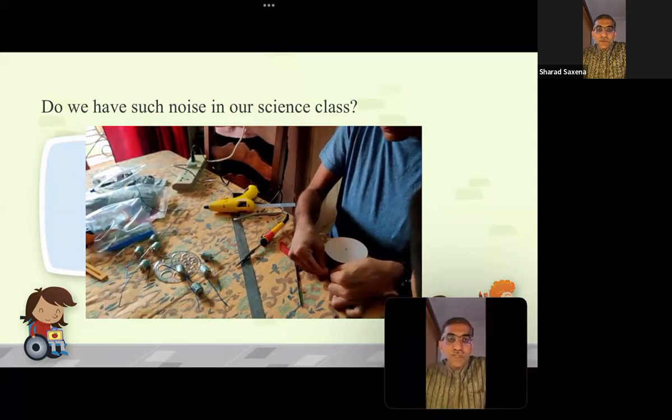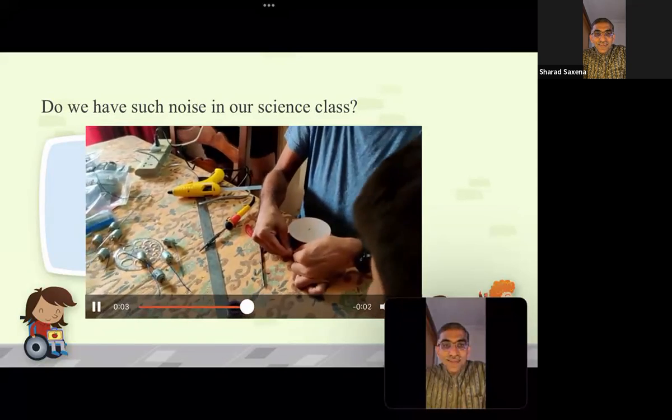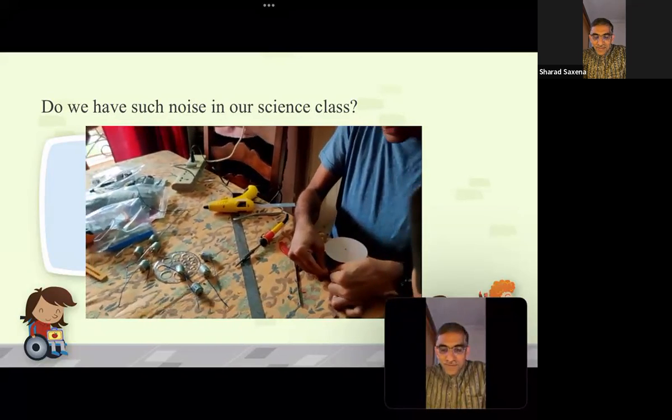And this particular piece of experiment is nothing but Newton's color wheel. I was holding a workshop, as you can see, a lot of things lying around. And the first one which we made, a kid had colored the wheel, and we rotated it, and it became white. And you see the excitement. Just hear it all over again. Why? So can we have such excitement in our class? Can science not be boring? Boring is a very far-fetched word I have used, but science can be so exciting. And can we have such noise in the class? This is what is our attempt.